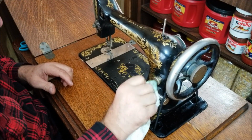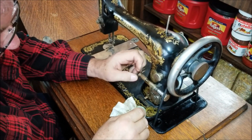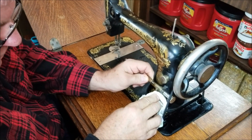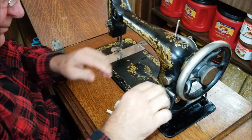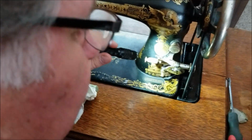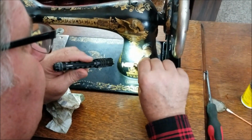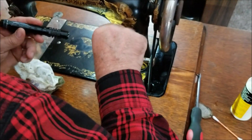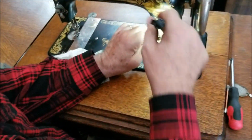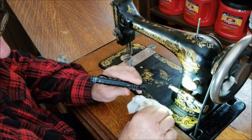Doesn't matter. It can be cleaned up anyways. Yeah, that's good. Pops in and out. That was so stiff before. It's moving good now. Oh, that takes the pressure off. Mm-hmm. Want that? There's a screw behind it that you can. Whoop. It's running good.